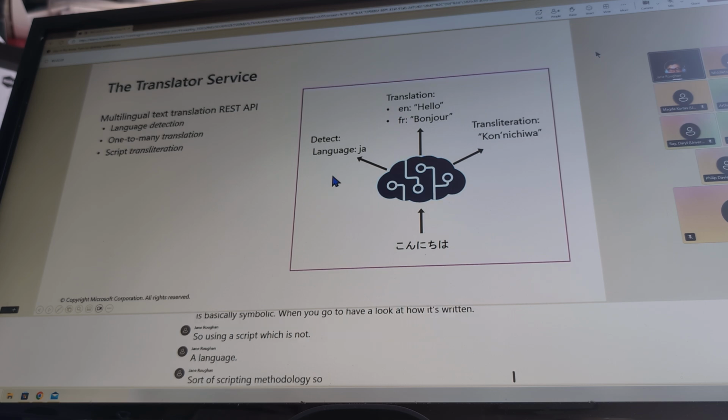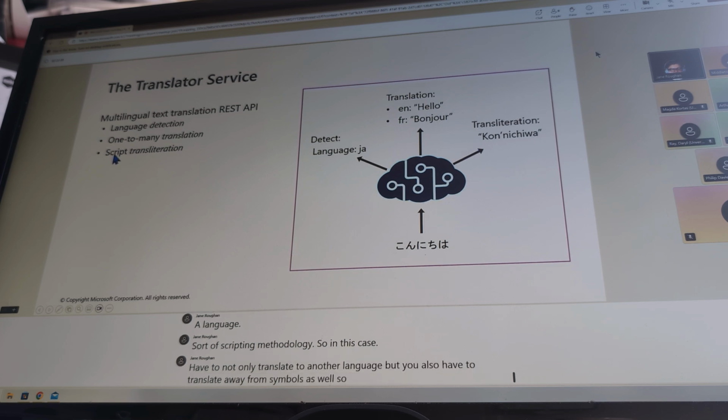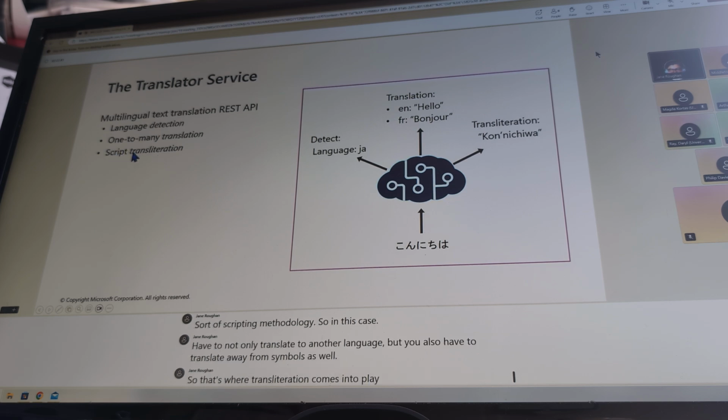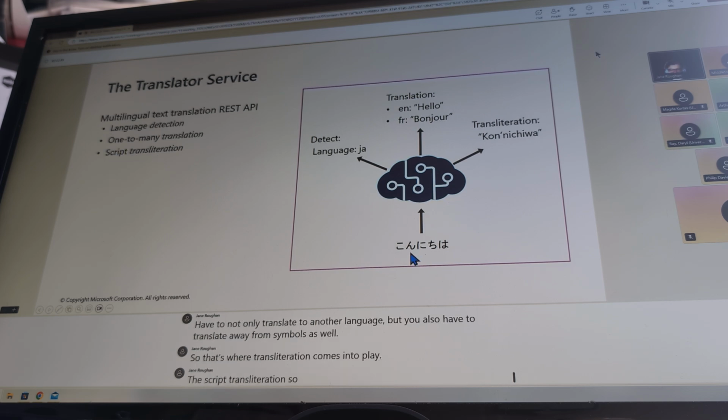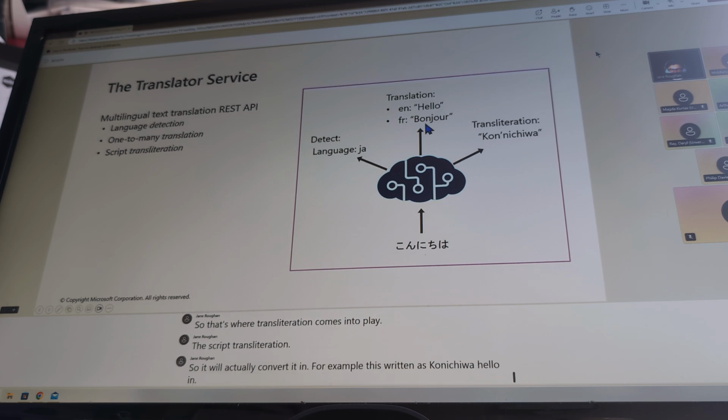So in this case, you have to not only translate to another language, but you also have to translate away from symbols as well. That's where transliteration comes into play, the script transliteration. It will convert it, for example, written as konnichiwa, or hello in English, or bonjour in French.